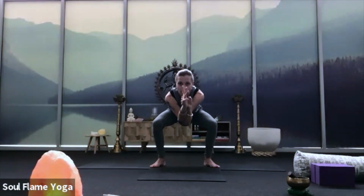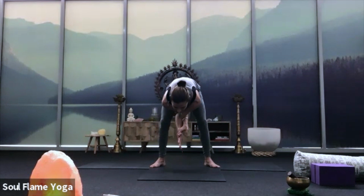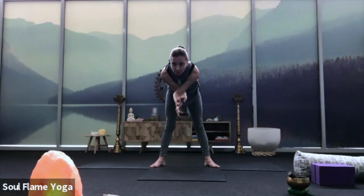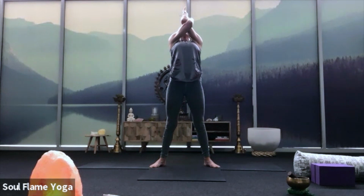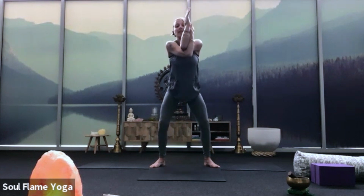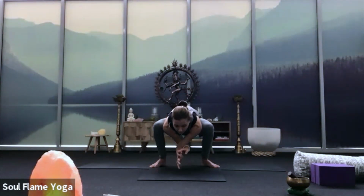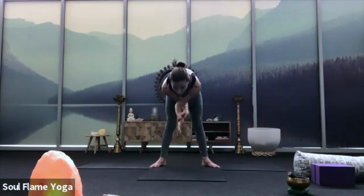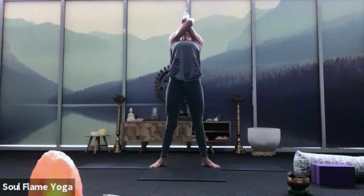And then fold the body forward. So we're coming into a slight forward bend. And then inhale as we extend through the legs, lifting all the way up again, slight back bend. So we're flowing. So exhale all the way down, bending through the knees, only going as far as you feel comfy. Whatever that may be, don't worry about what I'm doing. So as far as you like. Exhale forward and gently rolling all the way up. Good. Nice and slow with ease.